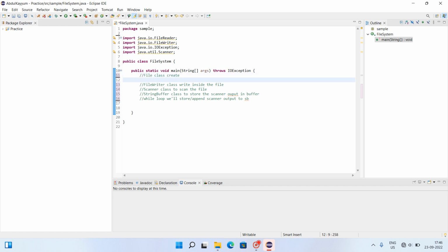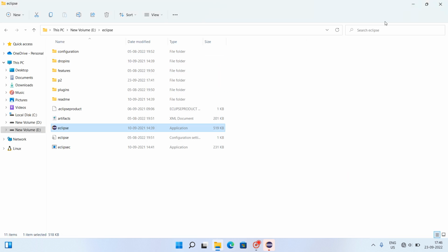Okay, so let's create a new file using the File class. For this we will use a constructor: class name, object name. The class name is File, and we will give the object name as file, then the new keyword, again File, and inside that give the path where you want to create the file.